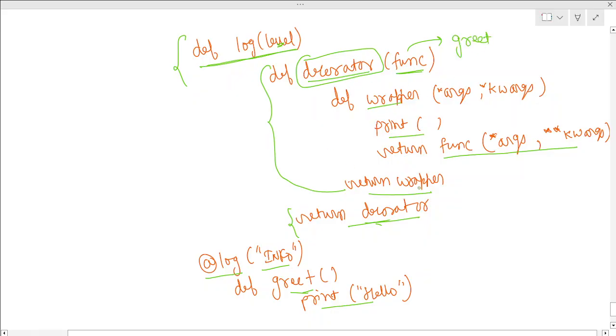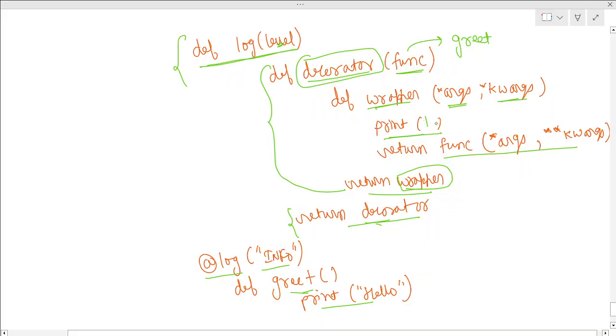This function returns the wrapper. The wrapper takes some arguments we pass. If we don't have any, it's okay, but adding positional arguments and keyword arguments is essential to increase the flexibility of the function. So we print something here.